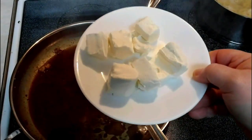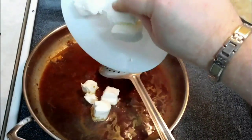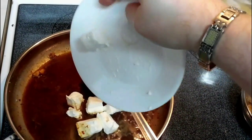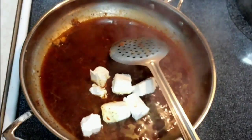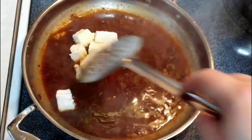Okay, now we're going to go ahead and add our Neufchatel cheese in here. We're going to cook this two to three minutes or until it's melted down. Guys, I've got to tell you, it smells so good — the pepper with the tomato vinaigrette dressing and basil is just awesome. So let's go ahead and melt this in here really good.